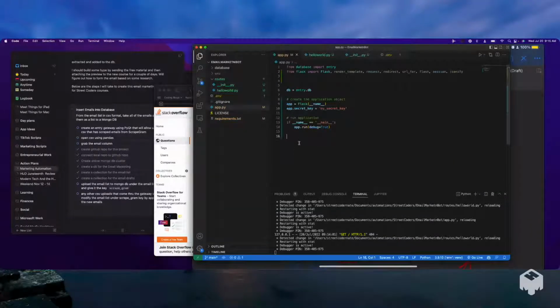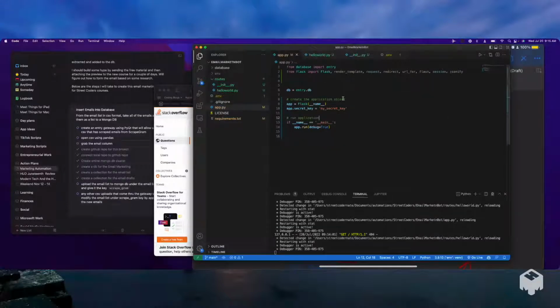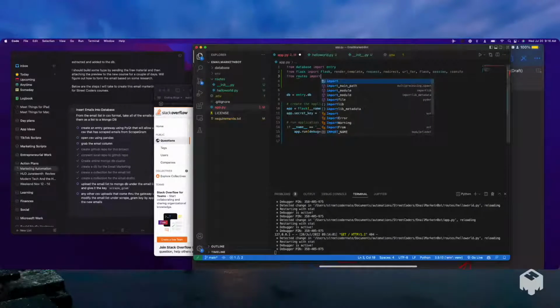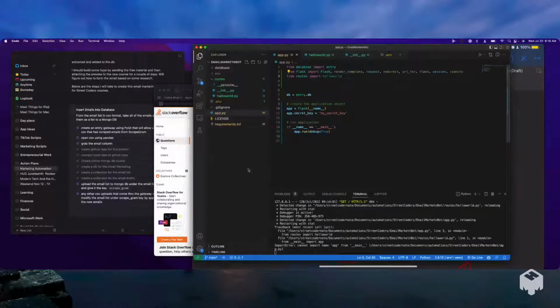I'm looking here. Import test routes. Okay, got this error down here though.